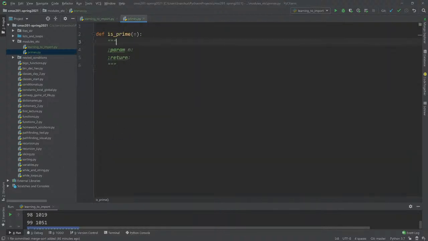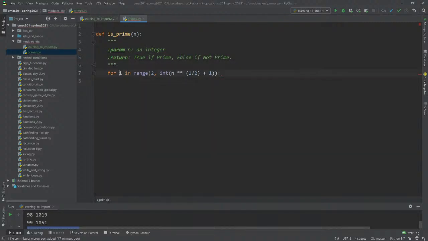Okay. So let's implement an isPrime method. isPrime is going to take a parameter n, which is an integer, and it's going to return true if prime, false if not prime. So what we're going to do here is something like this. We're going to say for i in range 2 up to the square root of n, maybe plus 1, and I guess I have to int-ify this because otherwise it'll yell at me.